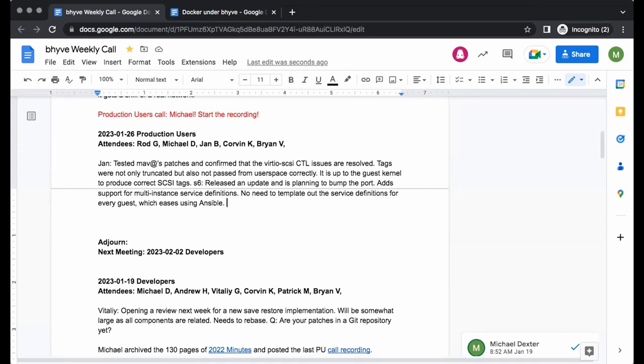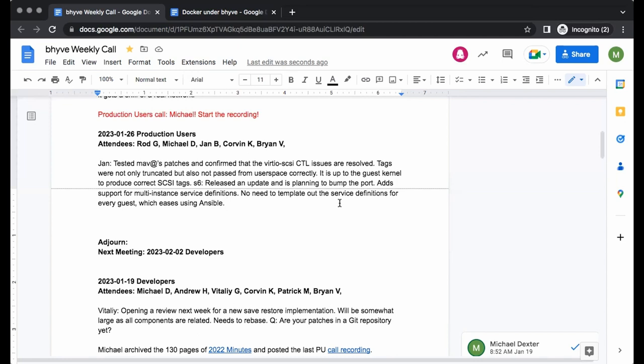Understood. That's very cool. So upstream has made your job easier? Yes. My pleadings have been taken into account. And I wasn't the only one who said, well, this is a really useful feature to have multiple instances of a service which only differ by name. And then the startup scripts know to look things up under this name, like the guest name in the case of bhyve.